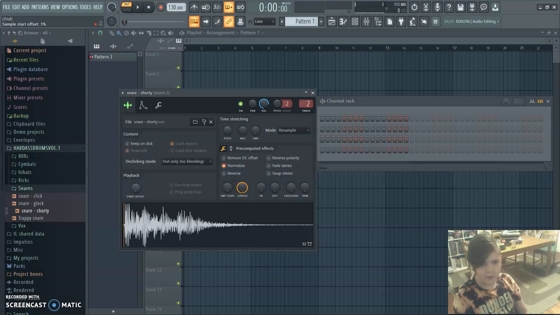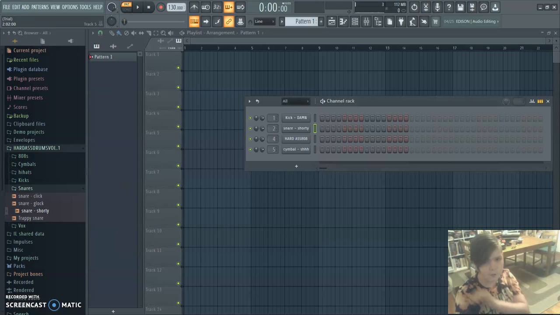And I turn up the start offset if there's a little bit of a tail at the back, so that it starts immediately. There's nothing before it, so that if you were to just go da da da da da da da da, none of it would be off time. It would just be straight to it. It would just be that sample and that sample only, with nothing behind it making it go off time.